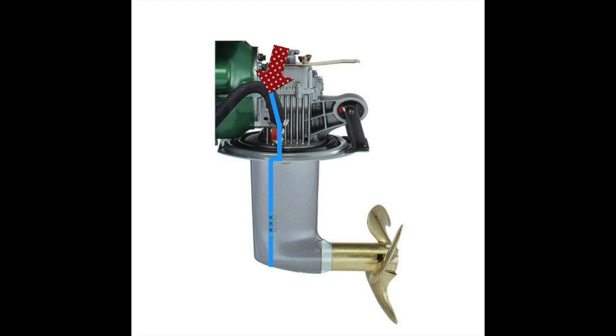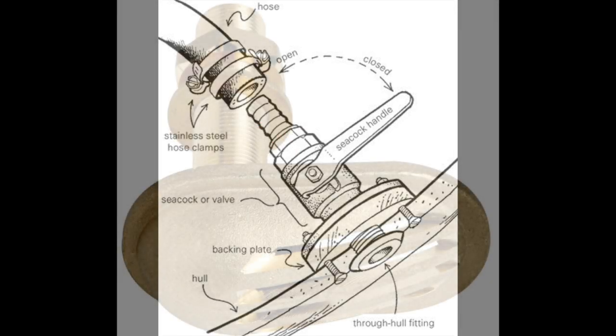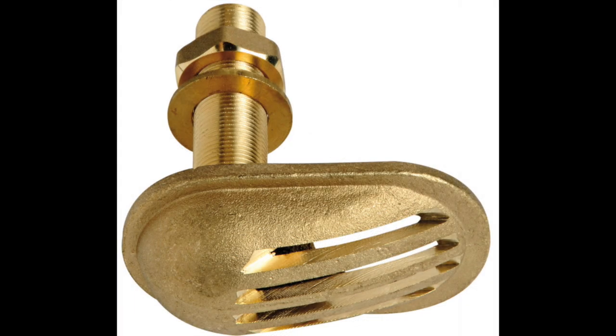You can do the same with a hosepipe, clearing anything in the line — and you can do that while the hose is still connected to the seacock. If you don't have a sail drive and you have a conventional seacock, they have an Achilles heel as well: water flows over the outside of the boat and there's a venturi effect, so the pump actually has to work harder to draw water in. Again, if they get blocked you can push compressed air from a pump or hose and blow it out. Here's a top tip — we'd recommend changing your through-hull to a type with a gated entry that helps scoop the water up the pipe. These are much more efficient and not so prone to blocking, especially if the through-hull is feeding your watermaker.